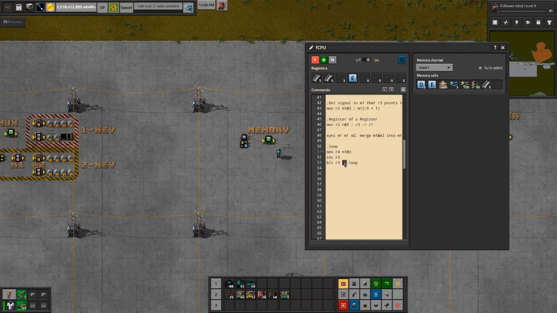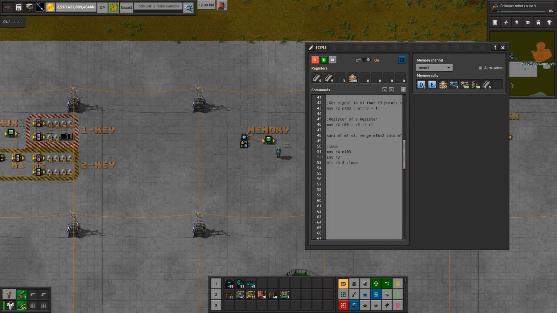So what I'm saying here is branch if less than 8 values. So I have 7 values, but it's going to be less. All it's going to do is just push in an empty signal toward the end here. But yeah, I'm saying that if it's less than 8, then just keep on doing this stuff. Just keep on incrementing. Okay, so now I'm just going to go through this, and so on and so forth, in the order that it should.